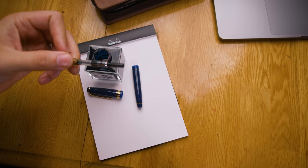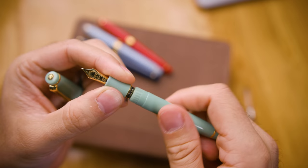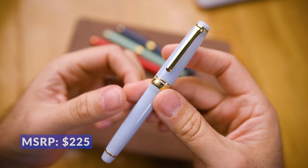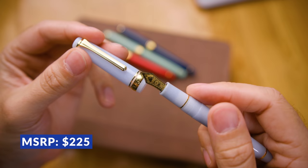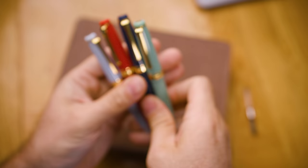Fit and finish is really good on these pens. If you haven't had experience with Sailor pens, this model is a great one to introduce you to what Sailor is all about. These fill via cartridge or converter — a Sailor proprietary converter is included, so that's something to consider if you have a cartridge collection from a different brand. MSRP is $225, though by the time you see it most places may have a slight discount bringing it under $200. It's getting into entry-level gold pen range for Sailor. I personally have several ProGear Slims as well as 1911s and I'm definitely a fan, though I tend to gravitate toward the mid-size or King of Pens models. This is a great way to get introduced to Sailor without going full tilt on their higher-end pens.